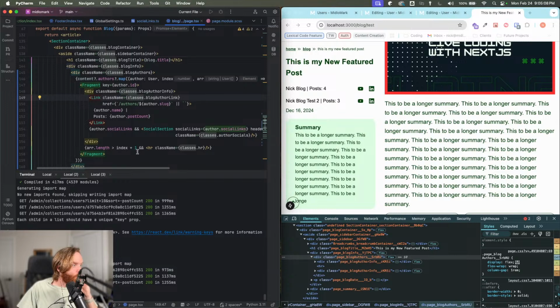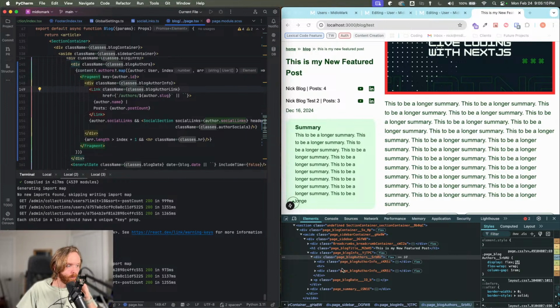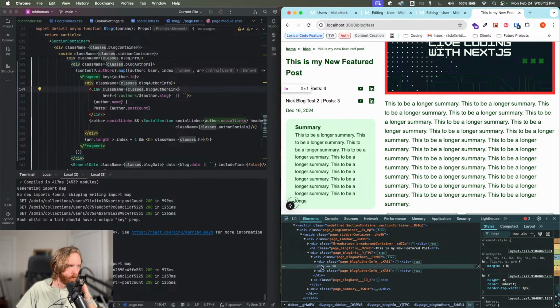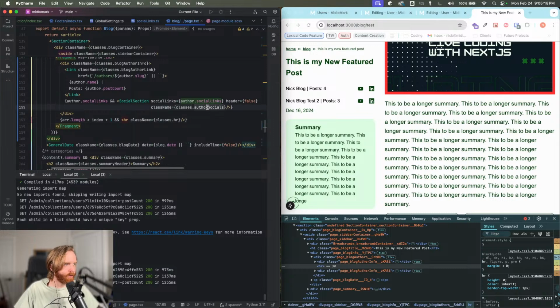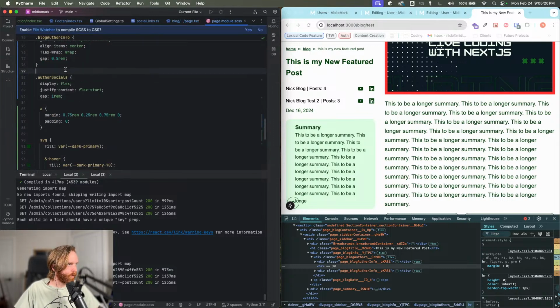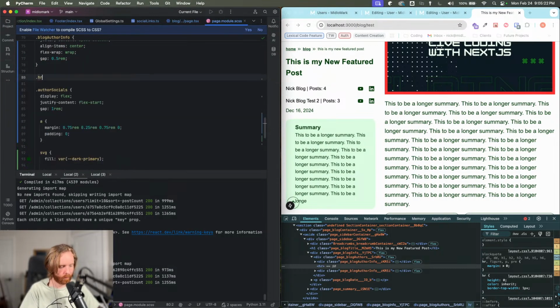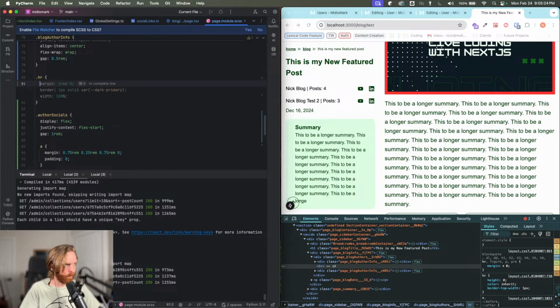All right, so where is this horizontal rule? Here. So then we can come to our classes again. HR, do color dark primary.